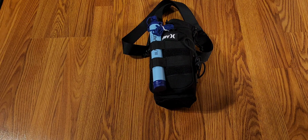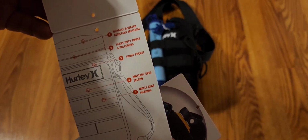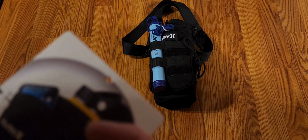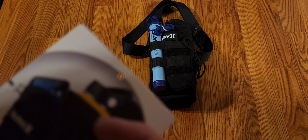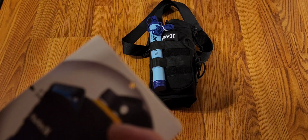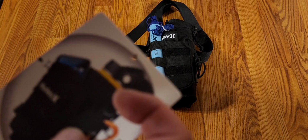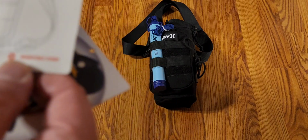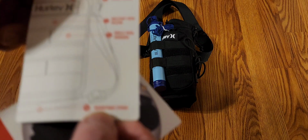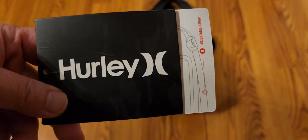So the literature here is very simple. I'm gonna read off the list of things: the durable and water resistant material, heavy duty zipper and pull cords, front pockets, military spec Velcro, MOLLE gear webbing. And it does have MOLLE webbing all over the thing, and I will demonstrate in a second or show you. It also has an adjustable strap. And it's made by Hurley.